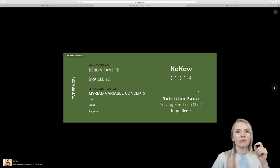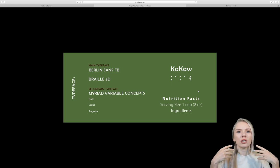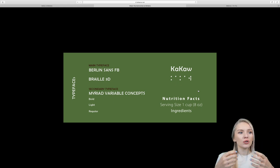And also keep in mind that some people cannot read very tiny text. Some people can't see very well. So make sure that if you're designing for a client that deals with a lot of older people, like some kind of heart medicine or something, make sure that it's legible for people that are using the product, please.